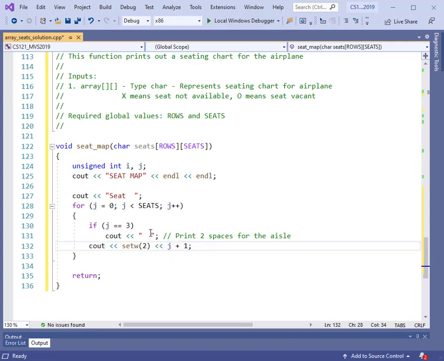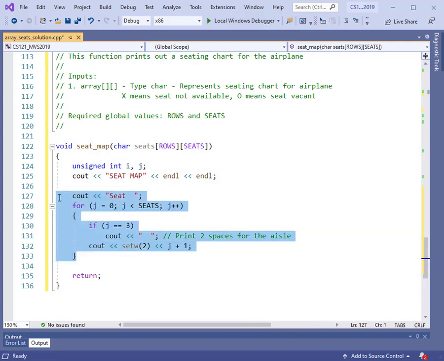The reason that I have this if statement here is I wanted to represent the aisle of the airplane. So since we're doing a seating arrangement in an aircraft, I wanted to insert this whenever j is equal to 3 before I print out the next number. So that's what this does. So I print out 1 space, 2 space, 3, and then I print out an extra space, 2 spaces here for the aisle. And then when j is 4, 5, and 6, I don't print this out. I print out 4, 5, and 6 for the seats, the seat number. So that just prints that first row at the top of our seat map.